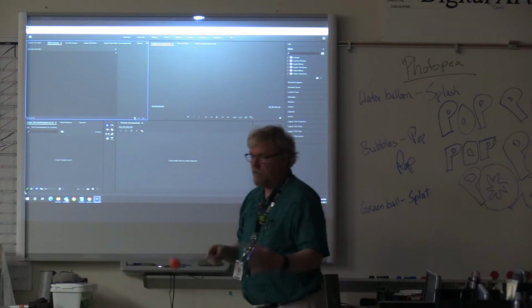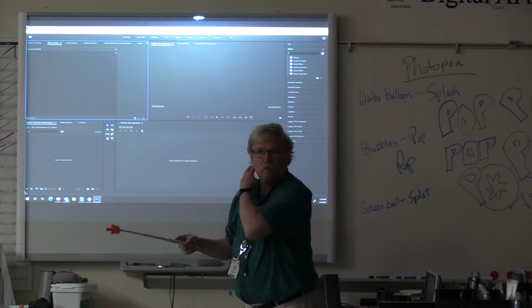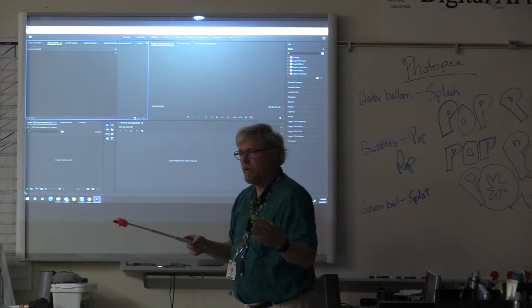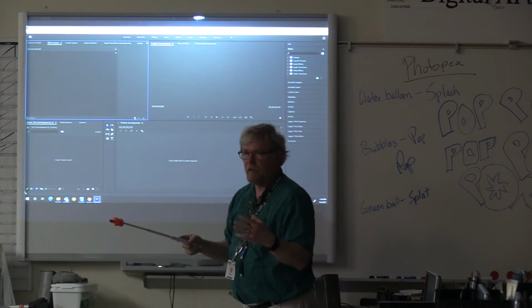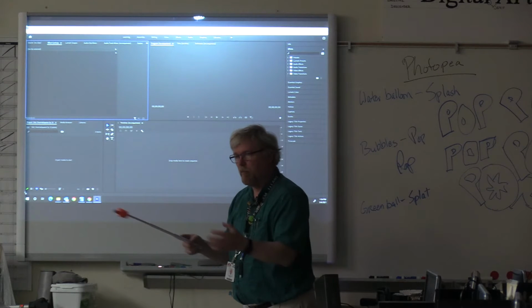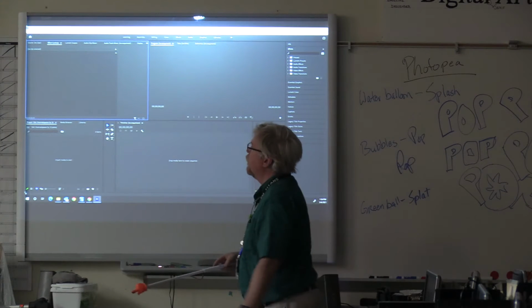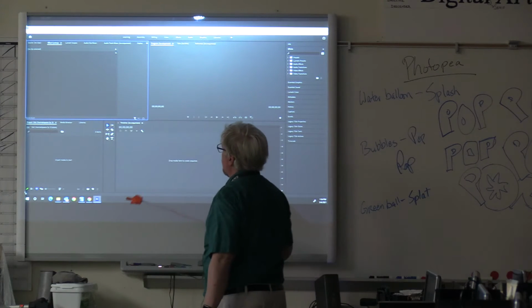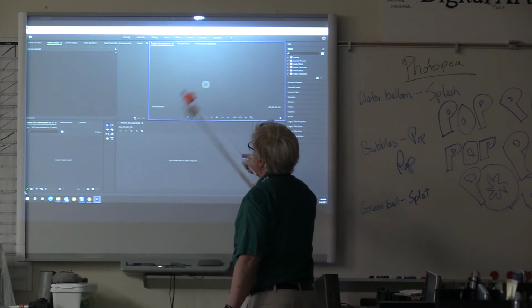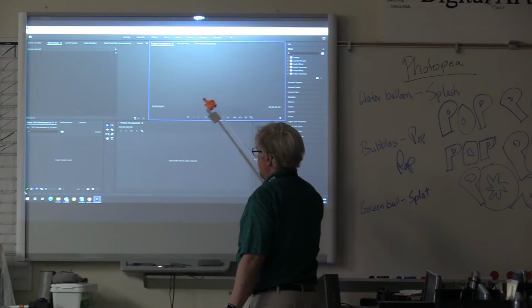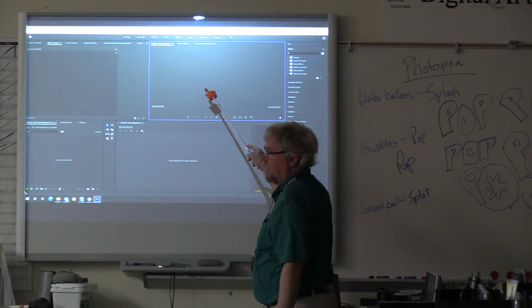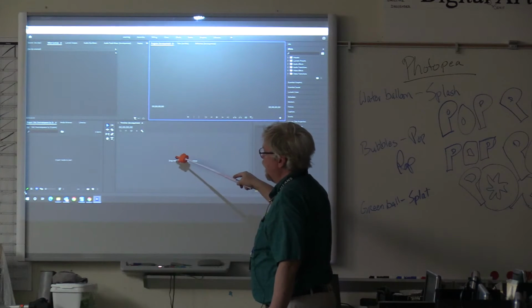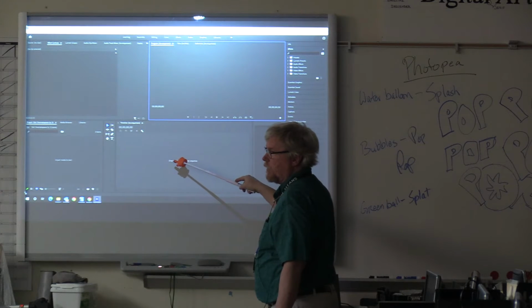Effects controls allow you to resize, to move something from one area to another, either have it in a particular area on the screen or to make it move from one place to another. Okay? Luminance scopes and audio clip mixers, we're not going to worry too much about that right now. Up here in the program window, this is where you're going to see what you are creating down here in the timeline or sequence window.